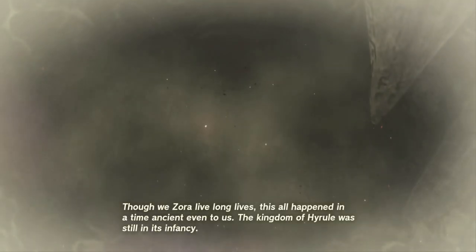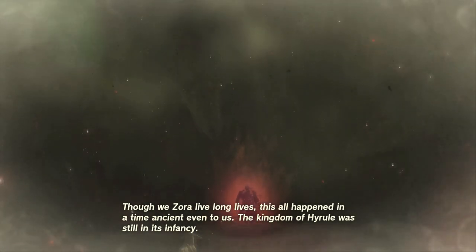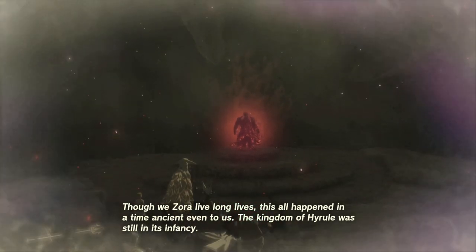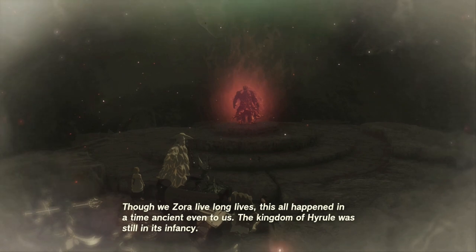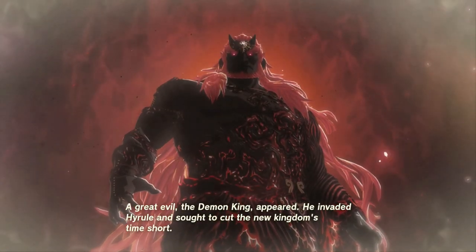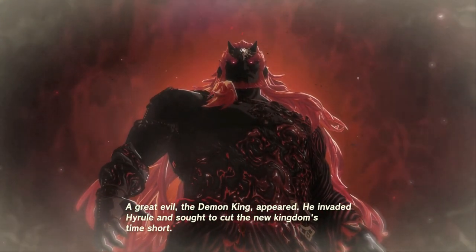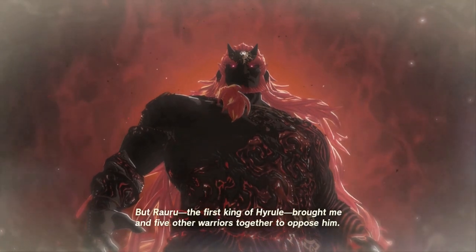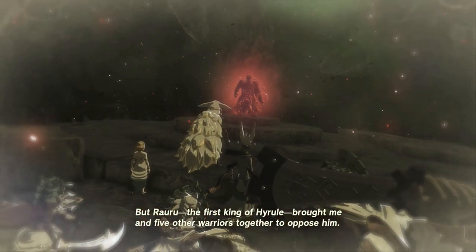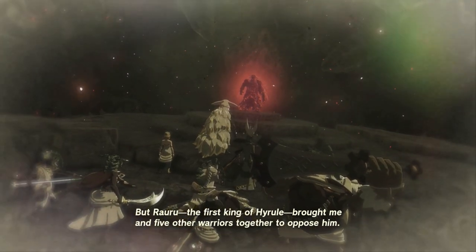Though we Zora live long lives, this all happened in a time ancient even to us. The Kingdom of Hyrule was still in its infancy. A great evil, the Demon King, appeared. He invaded Hyrule and sought to cut the new kingdom's time short. But Rahu, the first king of Hyrule, brought me and 5 other warriors together to oppose him.